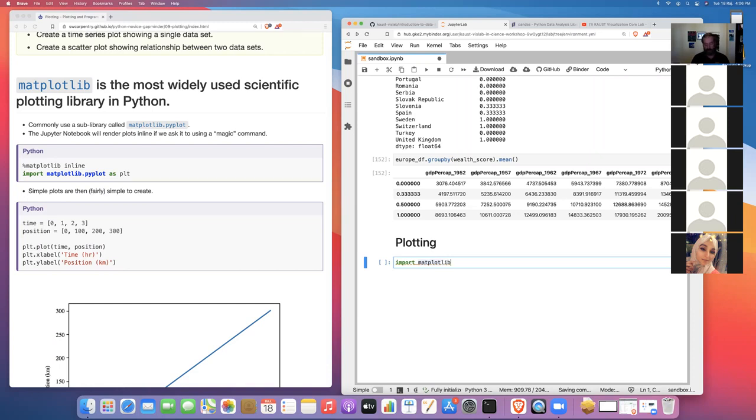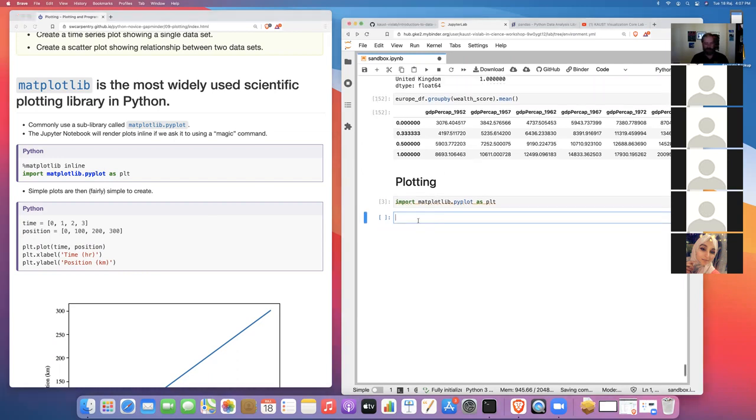And the standard import is to import matplotlib.pyplot as plt, for plot. Now the lecture notes have this matplotlib inline command, which isn't necessary any longer, so you don't need to worry about that.